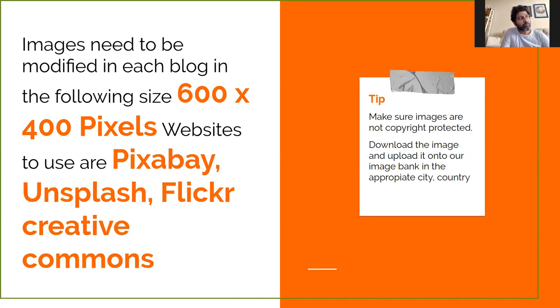Especially for Flickr, before any of you do it, I will show you how to do it, because as you can see, we need to make sure the images are not copyright protected. And secondly, whoever is going to be helping with the images part, you will be downloading images and then uploading them on Google Drive into an image bank in the appropriate city or country, wherever it is important. Because we want to create this image bank so we can use it on all different platforms: Pinterest, Instagram, Facebook, etc.